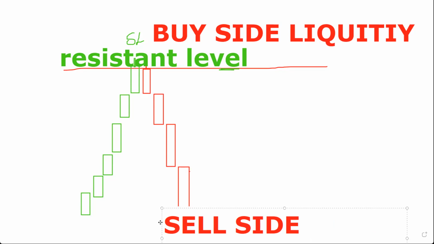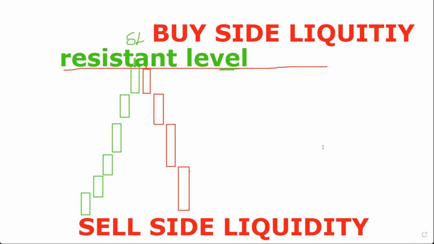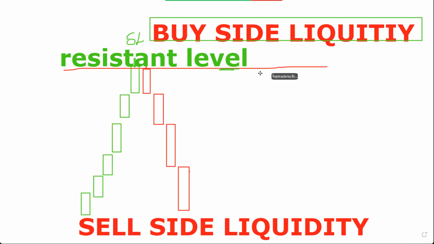This is the sell side liquidity and the buy side liquidity. Here, I just drew it for you. The area you mark for the buy side and sell side liquidity is just above the stop loss area. Okay, just above the stop loss area, here you will mark the buy side liquidity area. So how do I mark this as a buy side liquidity area? See what you have to take for the buy side.